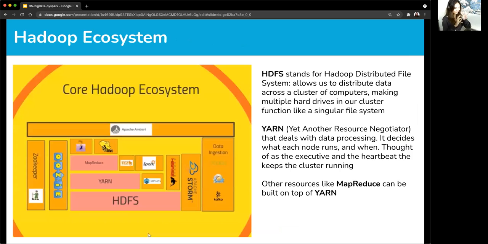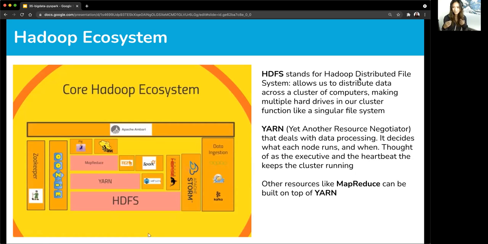So in this kind of confusing diagram, there are a few things that I want to point out. This is how one company can work with big data. Of course, depending on a company's needs, depending on what the company is doing with the data, they might have slightly different components, but this is a core Hadoop ecosystem, one of the defaults, I guess. So the two main things to talk about: you have the HDFS. HDFS stands for the Hadoop Distributed File System.